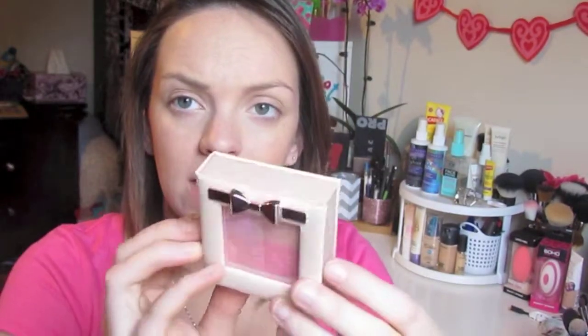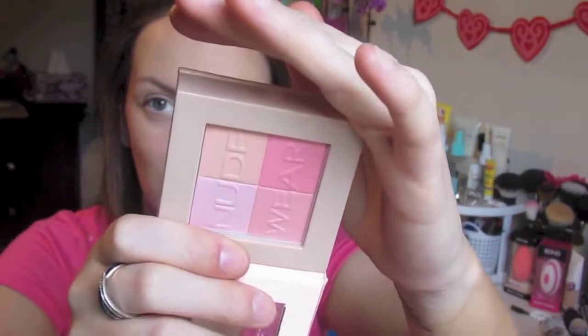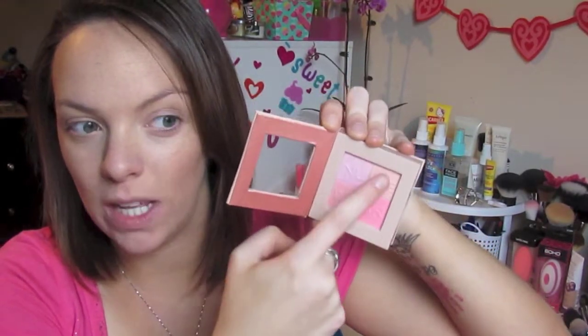I have been using this though, and I absolutely love this. This is like the cutest packaging ever. It's this kind of faux leather marbly with the rose gold. And then it also comes with a mirror and a brush on this side. And then on this side, it's the blush, which has just got these four colors. It's got a baby pink, and then a little bit brighter, darker, kind of rosy pink, and then kind of a Barbie pink, and then a nudie, a more nude color.